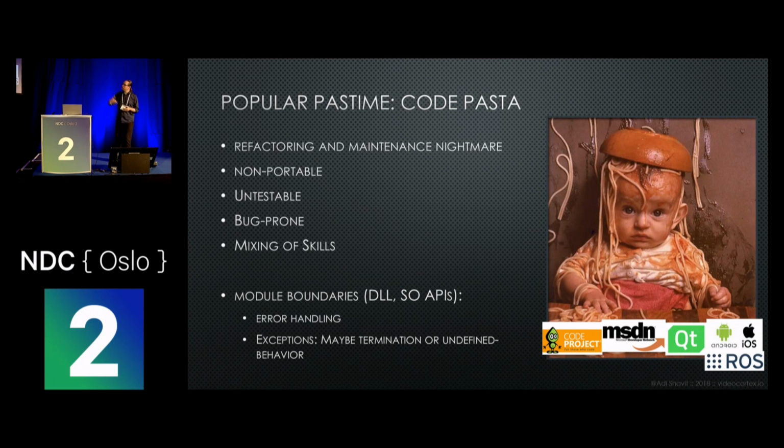And now, we can go even beyond that. When we're trying to write some kind of dynamic library, maybe DLLs or SO files or any kind of executable that has module boundaries, when we try to pass beyond these boundaries, we have a whole set of issues related to error handling, because an exception thrown across a DLL boundary generally leads to termination of the program. We have to think about how we handle these things in such a way that we can make our software more correct and more robust.